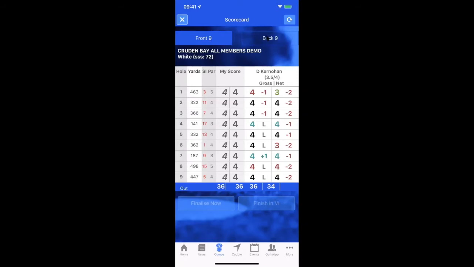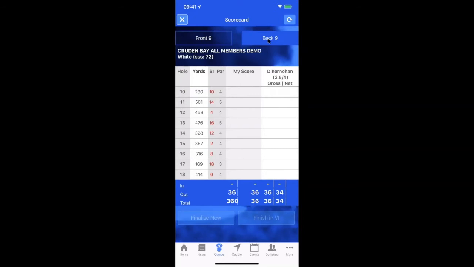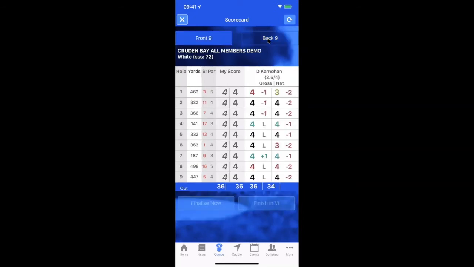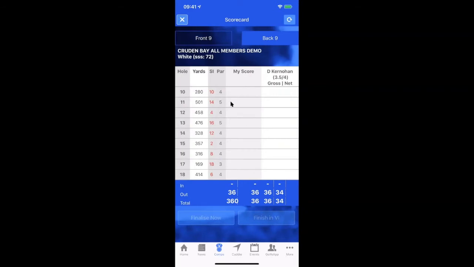You have a front 9, back 9. These are buttons that you can touch. It just obviously moves it onto the back 9, which we've not played yet, the front 9. When you finish, you will be presented with a scorecard to check. Another mistake players are making is they just look at the front 9, see everything matching and assume it's okay. They haven't gone to the back 9 and checked, and there'll be some purple marks in there.